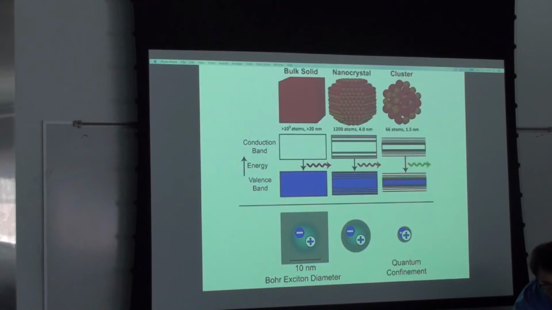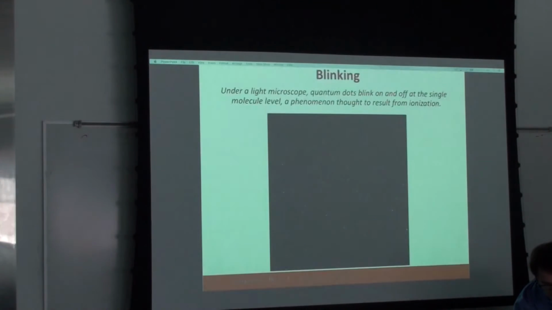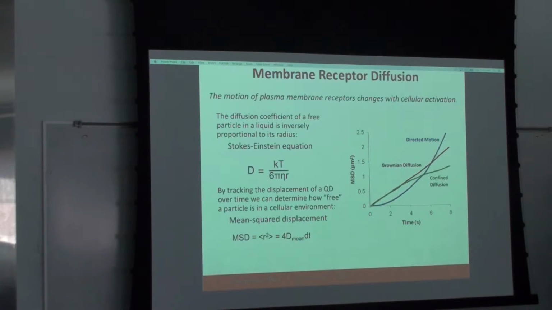So what we do after we get these videos is interpret them by basic physical equations. This is the Stokes-Einstein equation. It relates something called the diffusion coefficient to the size of the particle. And we could basically watch a particle move and determine what it's doing based on this. We could determine whether it's bound to something. We could determine whether it is moving randomly or is confined in a small area. And that can tell us where it is in a cell. We could tell if it's in some kind of vesicle, or if it's in the cytoplasm or the nucleus based on this.